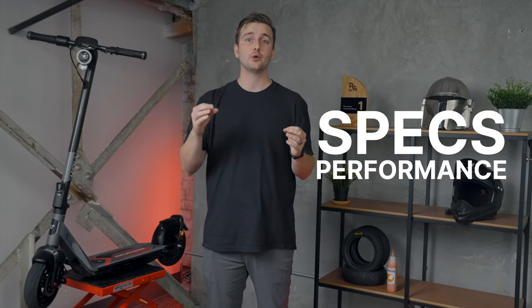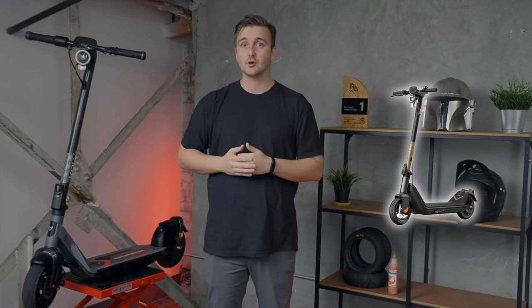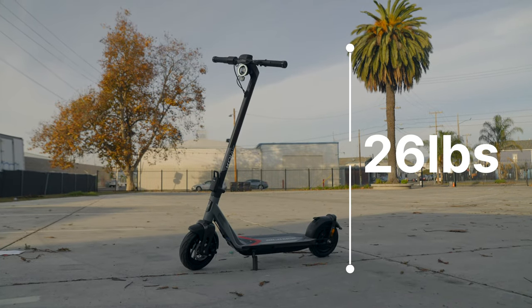The Air marks a new era in featherweight electric scooters, as it excels in places where other ultralight scooters often fall short. The one-line sales pitch for the Air is that it has the specs and performance of the KQI 3 Pro, one of my favorite single-motor scooters on the market, all wrapped up in a carbon fiber frame that weighs 26 pounds. Sounds pretty good if you ask me.